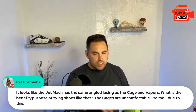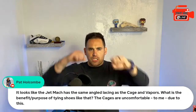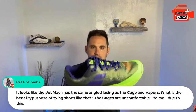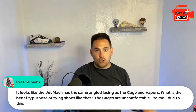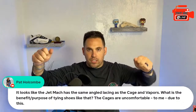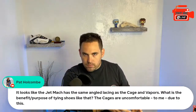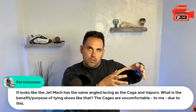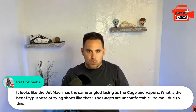So what it does is when it has this horizontal lacing pattern, it ties the uppers a little bit more securely around your foot. Actually, I have one laced here. So when you're lacing one loop, it's integrating more with it, so it envelops your foot a little bit more. So it allows Babolat to make the shoe lighter, but you're still getting a ton of security in the shoe. That's why they do that.